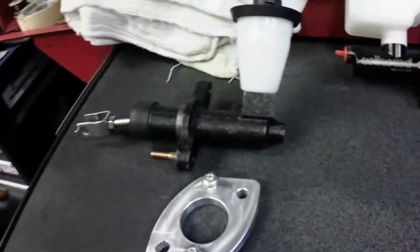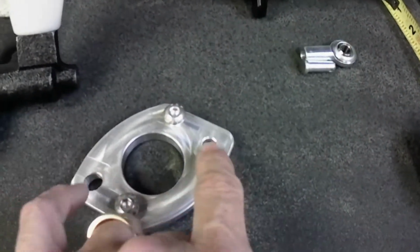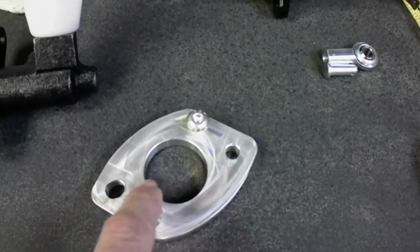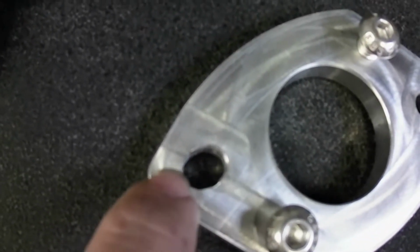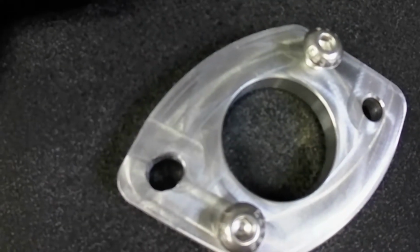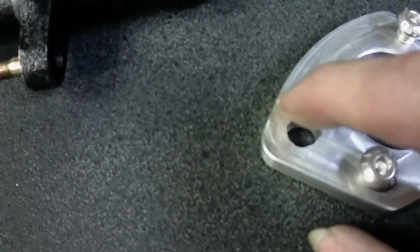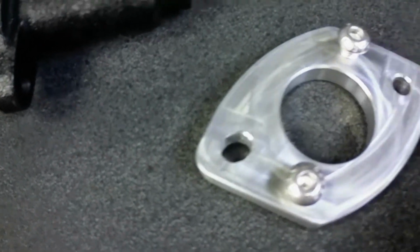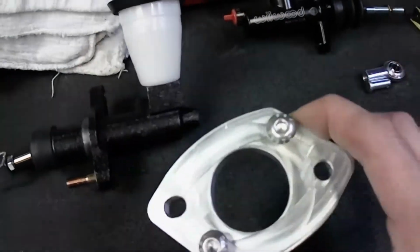Damn it. So, knowing me, I'm like, why doesn't it fit? Look, this is the only thing you have to do to this. You have both of these holes, right? All you need to do is open up this hole just a little bigger. This is normally where the hole is right here. You just make it bigger, longer, basically towards this edge here, just a little bit more. That's it. That's the only thing I did to this. I didn't change anything else but that.